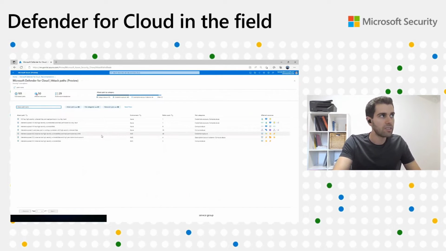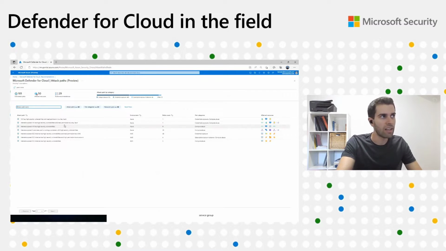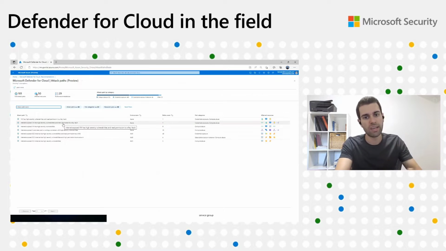You can see that in my environment, we found 100 attack paths, and I have several types of findings. First, Defender for Cloud found a virtual machine which is vulnerable and also exposed to the internet, allowing attackers to move laterally and gain access to keys and secrets in my organization. Very severe situation.